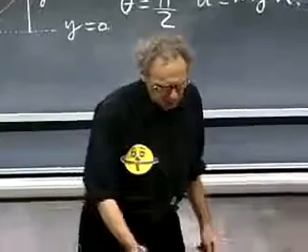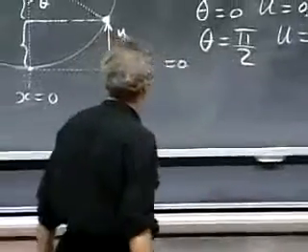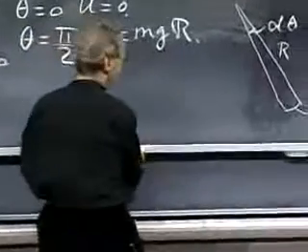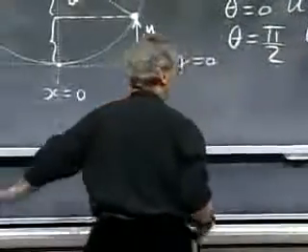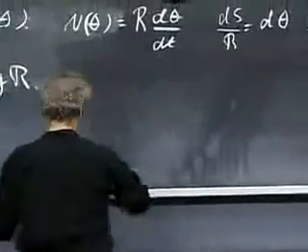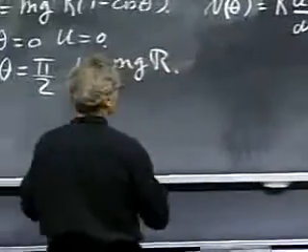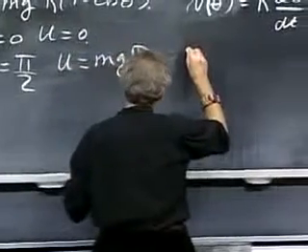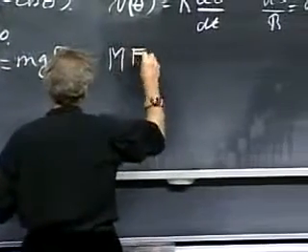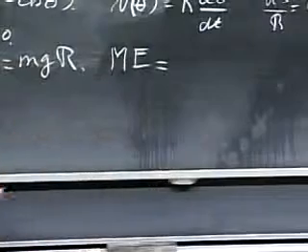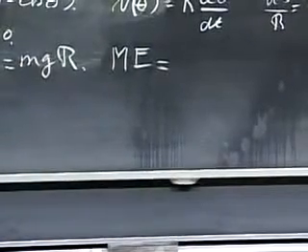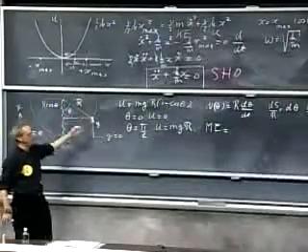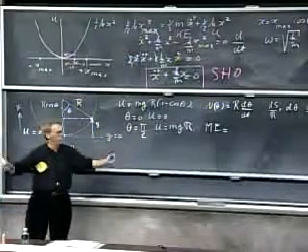So I can now apply the conservation of mechanical energy, because I know what the velocity is at any angle of theta, and I know what the potential energy is. So let the total energy be just the mechanical energy, which depends on my initial conditions wherever I start. Maybe I release it here with 0 speed, maybe I give it a little speed. It is a number, it is a constant.